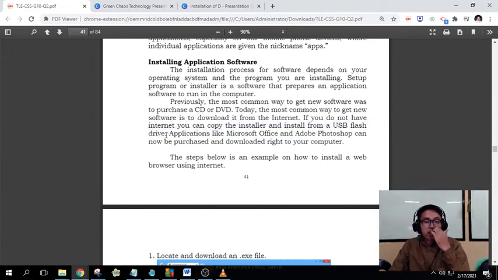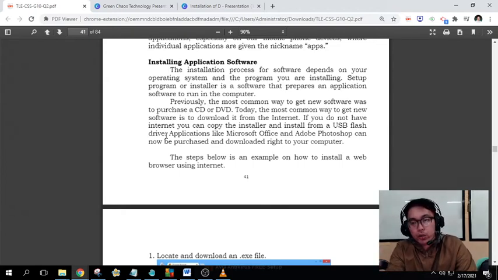So halimbawa, meron kang kakilala na may installer. Halimbawa, antivirus. So halimbawa, wala kang installer ng antivirus or installer ng Microsoft Office. So ang gagawin mo na lang, magpapakopy ka, so meron kang flash drive, ikakopy mo yung Microsoft Office installer sa classmate mo, tapos nandun na sa flash drive, then uwi ka na, tapos install mo na sa PC. So, i-connect mo yung flash drive sa PC, and then, hanapin mo yung setup, then install. So, pwedeng ganun yung way ngayon.